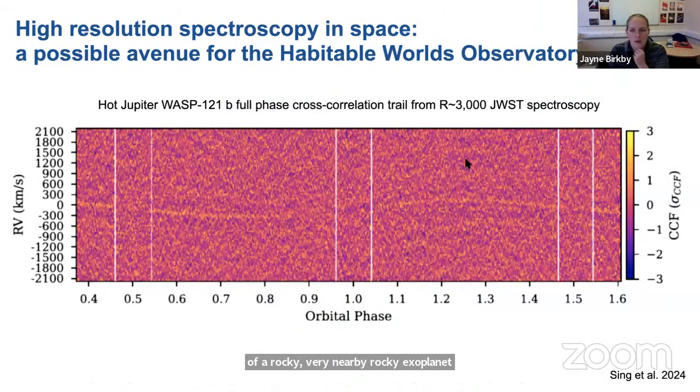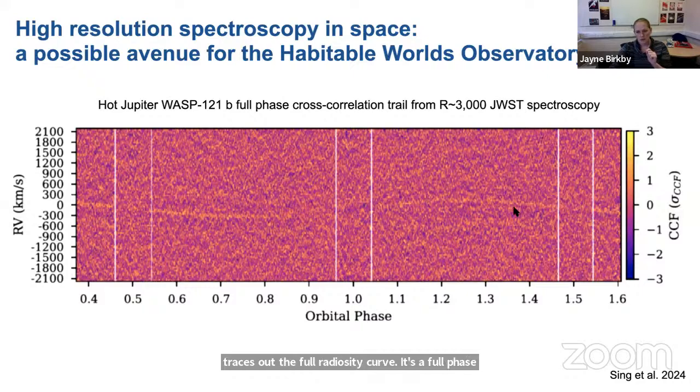So I'm going to leave you with this one thing. And this is a plot from a paper by David Singh that came out just a few days ago. And you might need to squint or move away from your screen a little bit, but I hope you can see here that as a function of orbital phase, this is a cross correlation using a resolution of 3000 from JWST. And I hope you can see that it actually traces out the full radial velocity curve. It's a full phase curve data set.